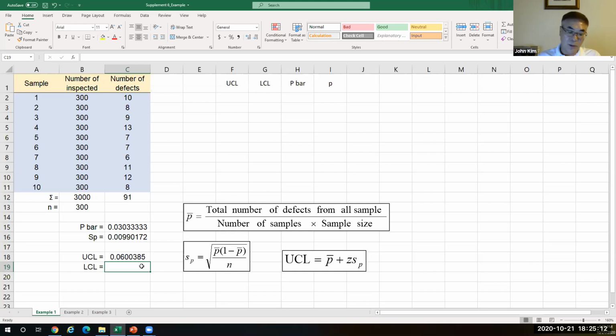But the same calculation. Equal sign first, equal p bar plus. Did I use plus there?